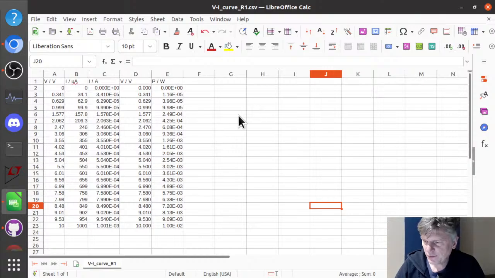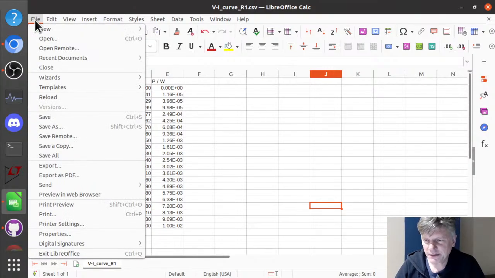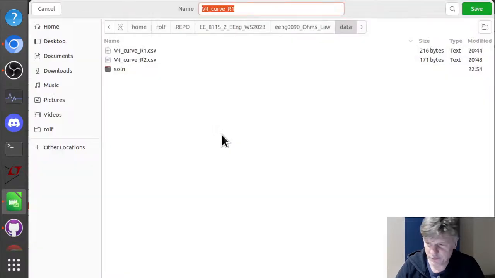Okay, now let's draw. Now what you always should do is immediately save the file, but not as a CSV file anymore. You should save it as an ODS file or an XLS file, depending on the spreadsheet you are using. I really like LibreOffice because it's Libre, it's free.